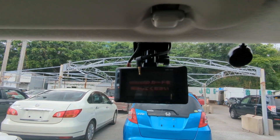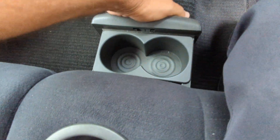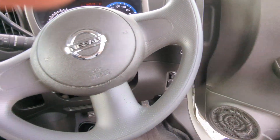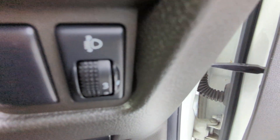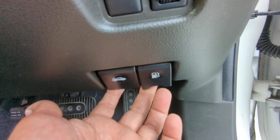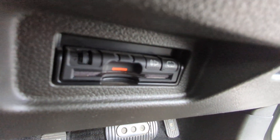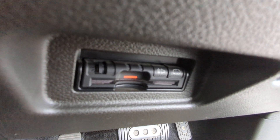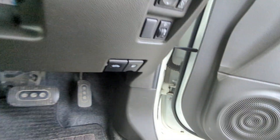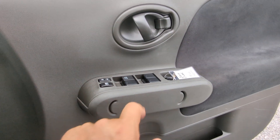It does have an aftermarket dash cam up here. There's a cup holder over here as well, and under the center console you have a little bit of storage plus two cup holders. On the right side of the dash you have your mirror controls. This control adjusts the angle of your headlights — maybe on a foggy morning you want to see the street a little better. Over here you have two levers: the one on the right is your gas cover release and the one on the left is your hood release. Hiding over here is your electronic toll collector — your ETC reader. This works like E-ZPass in the States if you're able to get the card for the expressway. On the door panel you have your door lock and window controls.